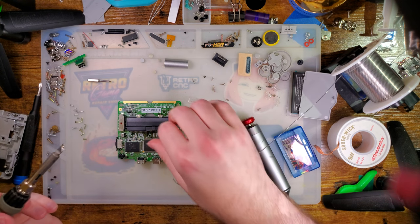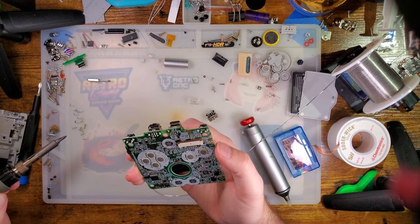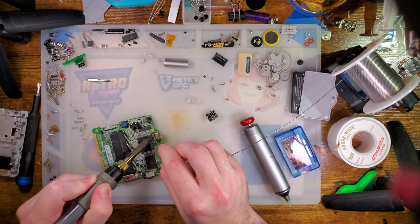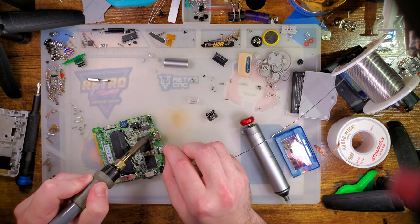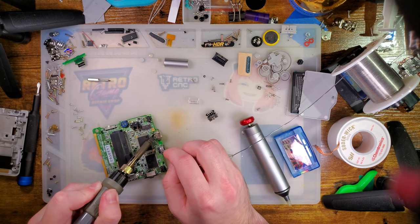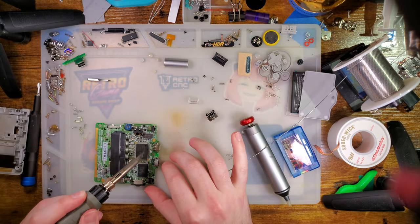There's a nice big blob on that. Redo this one, make sure it's nice and solid. And then we just gotta solder down on the back here. And this is gonna be difficult. I do not have a good tip on here for this.